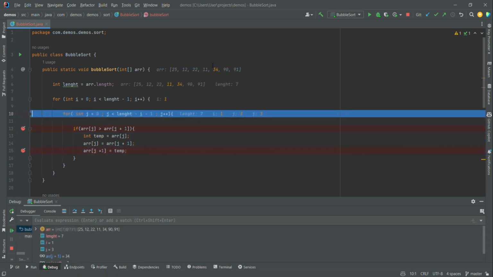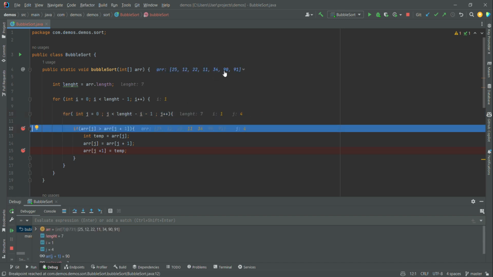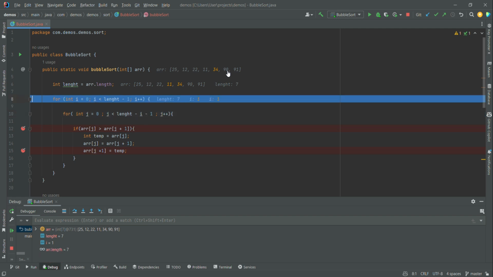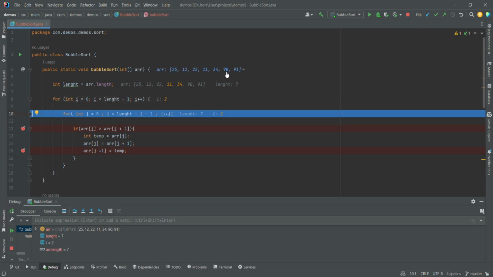As you can see, it swaps the other elements as well. And here 34 will not go to 90's place because it's smaller than 90. Okay, so we found the 6th element.